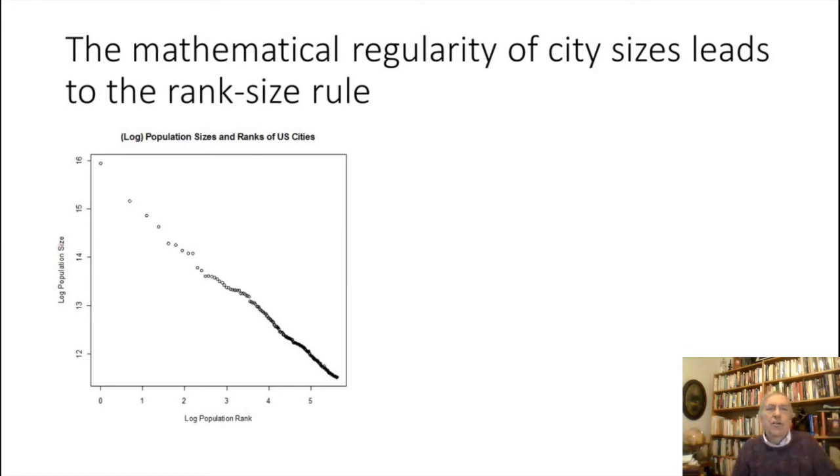And geographers also talk about what's called the rank size rule. I'll explain that on the next slide, but I just wanted to show you a graph first, and again emphasize that once you can show a straight line, and this happens to be what math people would call a logarithmic graph, a log graph, but we don't have to get into that. The point is when you can put something into a straight line on a graph, it means there's a formula for it. They call this the rank size rule because it relates the size of the city and the rank of the city: the 5th largest, the 10th largest, the 17th largest.